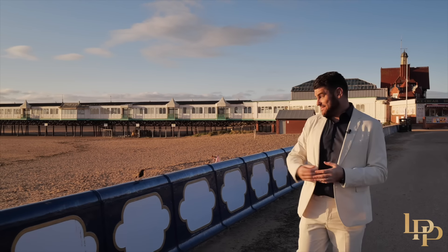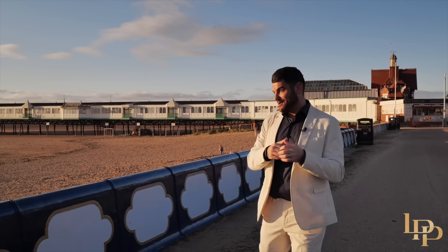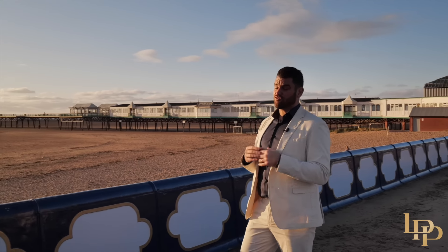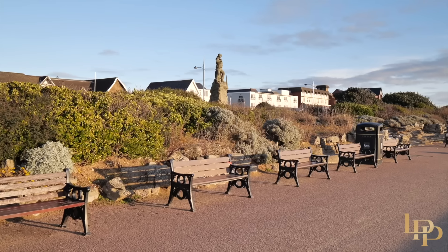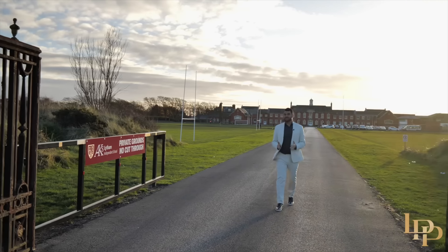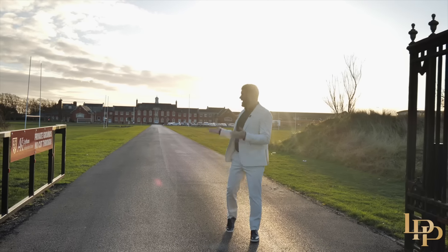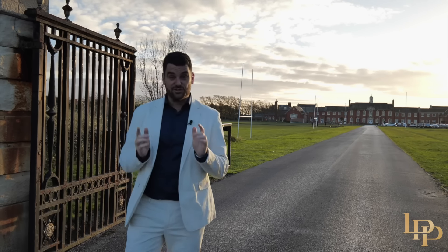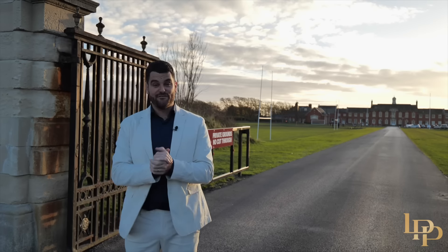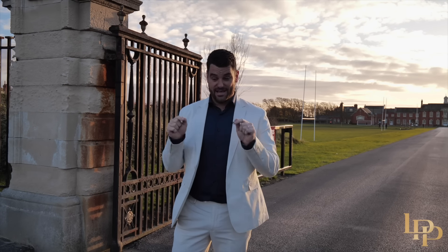We're just five minutes from the property and, as you can see, what a beautiful beach. We're here at St. Anne's beach — you've got the promenade, ice cream shop behind me. You can walk, run, take your dogs out here. Great place for the kids. Within close proximity to the property, there are some amazing private and public schools. One of them, AKS Lytham, has a senior school, a prep school, a nursery and a sixth form — it's an incredible school. Also within short proximity is a private airport which will get you to Spain, Italy, France. Great golf courses, good schools, airport, restaurant — everything you could possibly need is right on your doorstep.